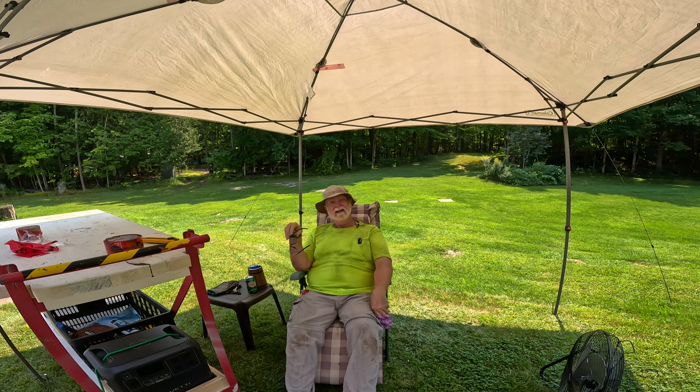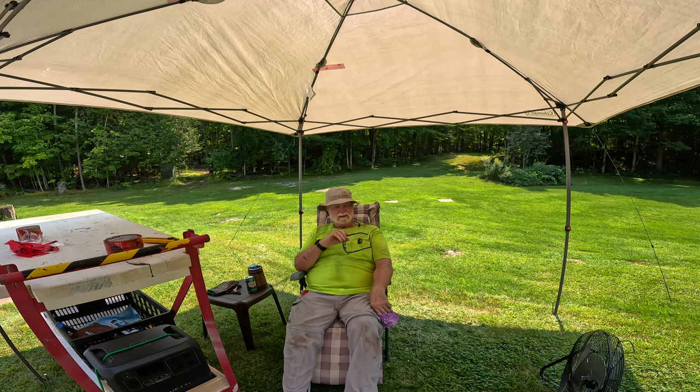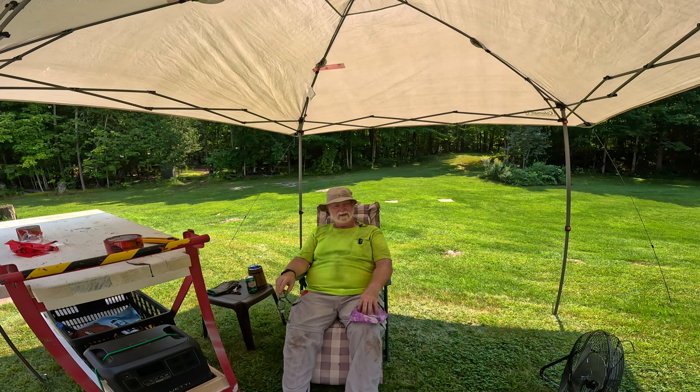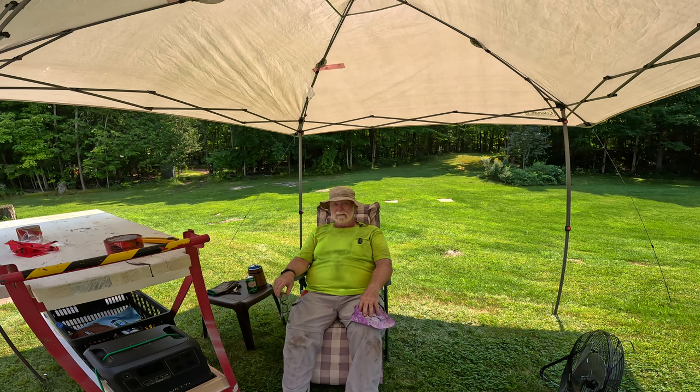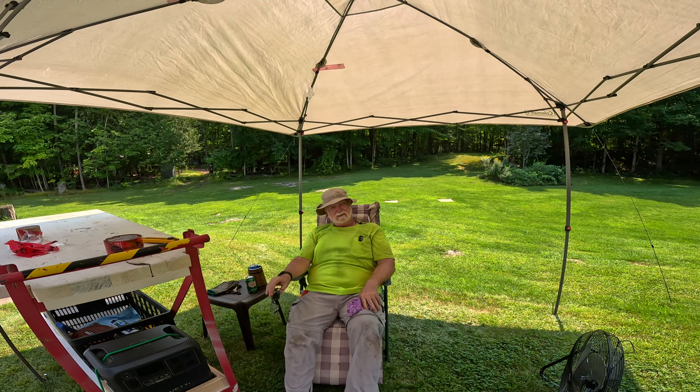Well, that has been a hot couple of days. It's really been something. And another barn burner today. So I've got my nice little cooling station set up here. I've got my battery power pack and my big circulating fan, which I will plug in very shortly, which will help keep things comfortable under here. And that will be a nice spot to be able to retreat to. That's making a big difference to be able to step out of this sun and get cooled off. But for now, that's going to be it for today's video, folks.